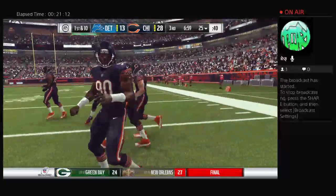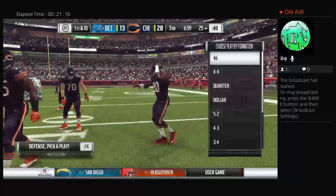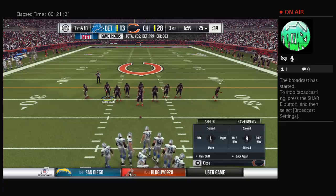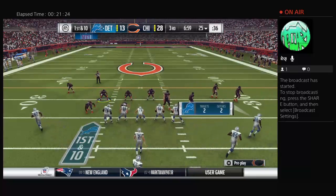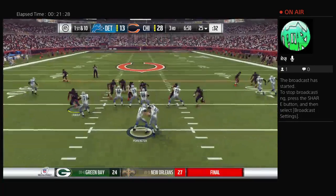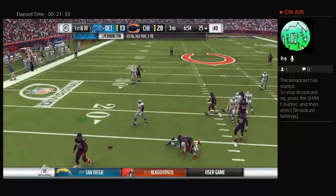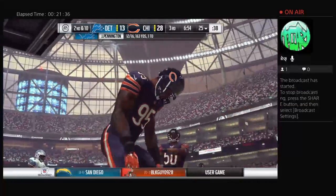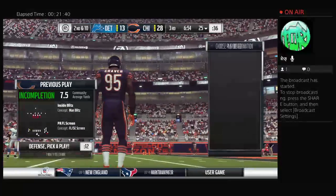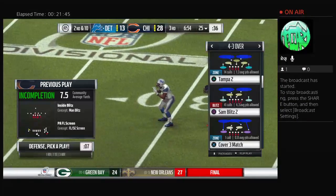And last time out, they gave up the chip shot field goal, but obviously could have been worse than that. I think they felt pretty good about only giving up 3. No doubt about it. Anytime an offense gets into the red zone, the thinking naturally for the defense is, okay, 3 points. We're going to give up 3 here, but let's make it no more than that. They met their goal. On the other side, though, the offense, they weren't very happy. No, because there's an opportunity. Once you get to the red zone, you're not thinking about kicking a field goal. You're thinking about how do you get into the end zone, and when you don't, you walk off the field feeling a little bit of failure on that drive. Yeah, who will have the better feeling at the end of this drive?